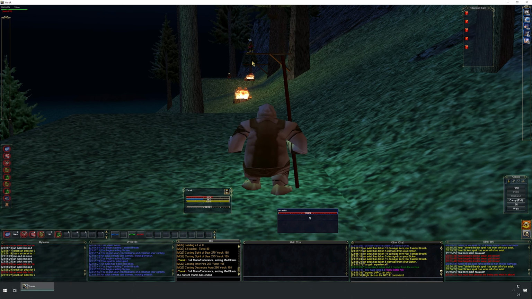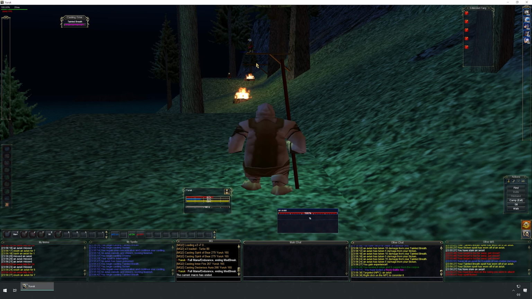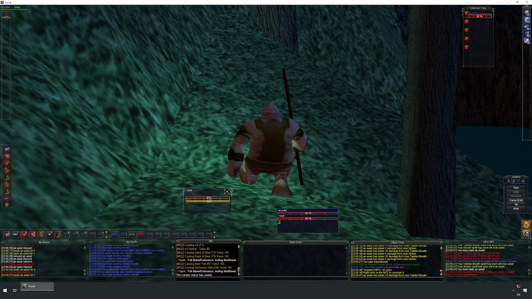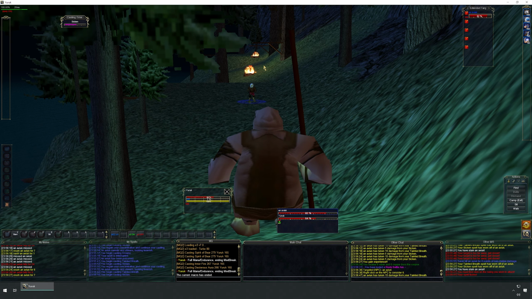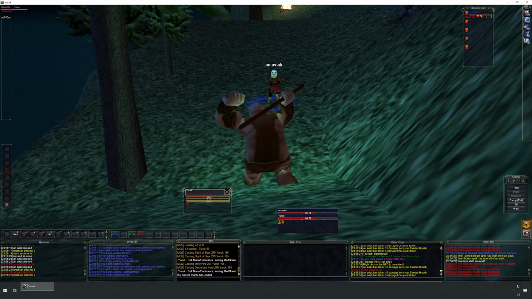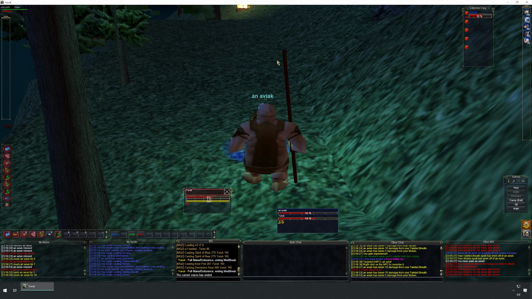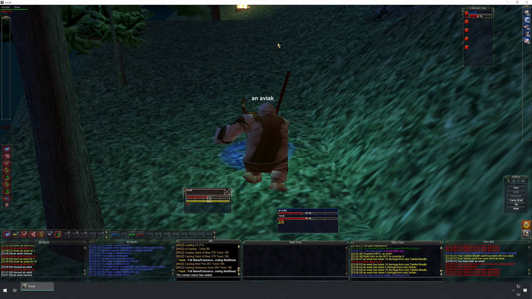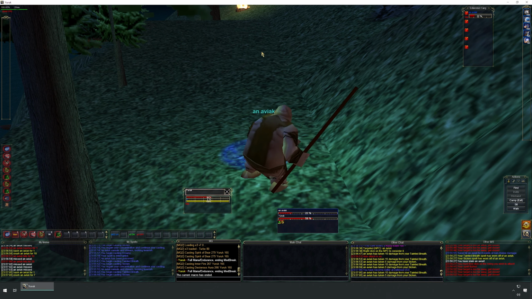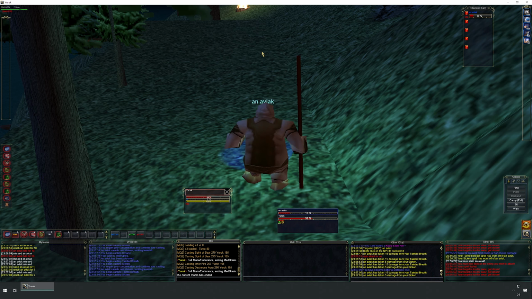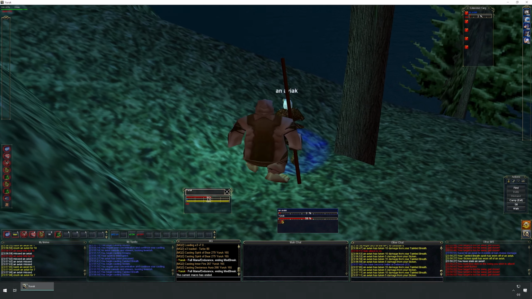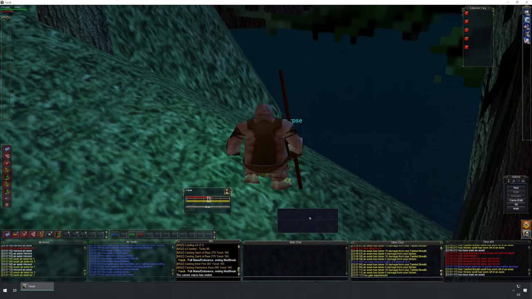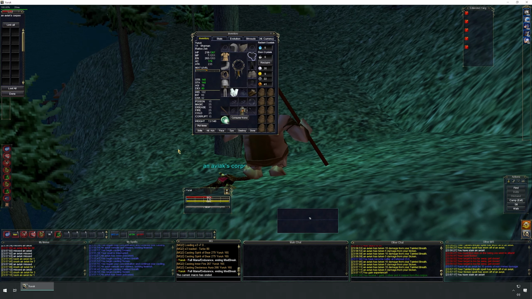I think I can get one more in before we need to med up. I don't think we need to buff up anything. Alright, we're completely out of mana. Oh, he's like melting. He's hitting hard. He's hitting for 20, so he's a little bit lower level than the other ones. But yeah, it's been quite the adventure so far. I'm hoping it stays pretty good.